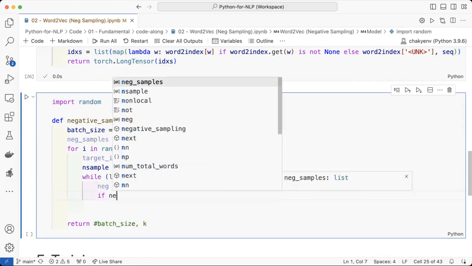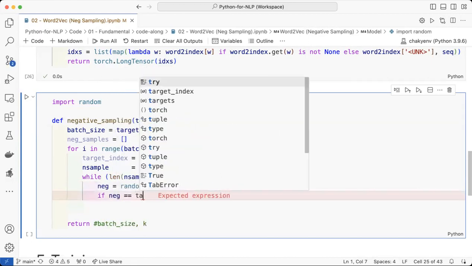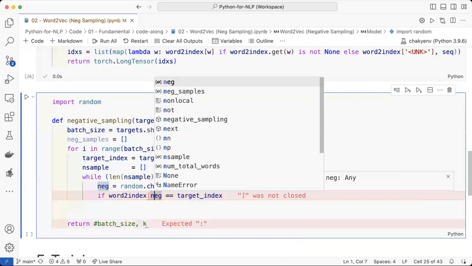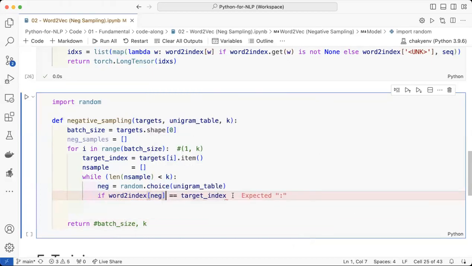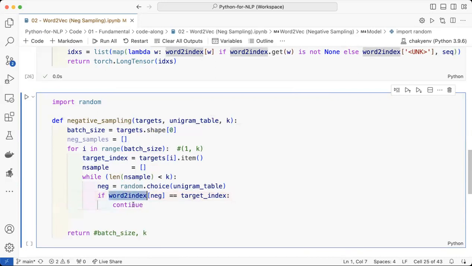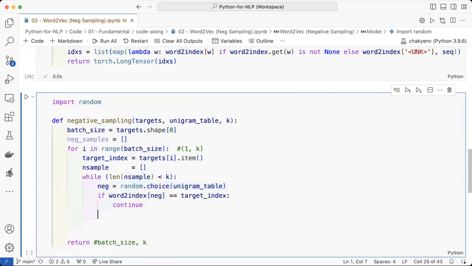And of course, if this negative is equal to target index, then it's no go, but we have to make sure this is Word2 index. We're going to use continue. If it's not, then it will continue coming back to here and random.choice again.